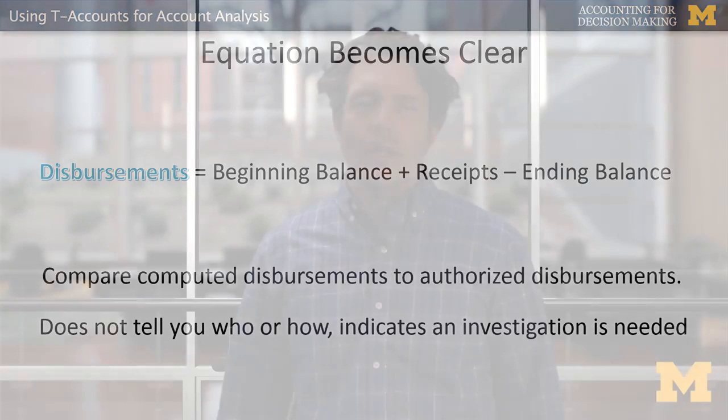Both of these are just simple examples of how breaking down the evolution of a balance sheet account can help you to understand the company. They also show you how the T account structures it so that you can more clearly think about what's going on in the account. It's kind of like a cheat sheet that just makes sure that you don't, in a rush, make some sort of an error. I hope this shows you another good reason to get familiar and comfortable with T accounts.